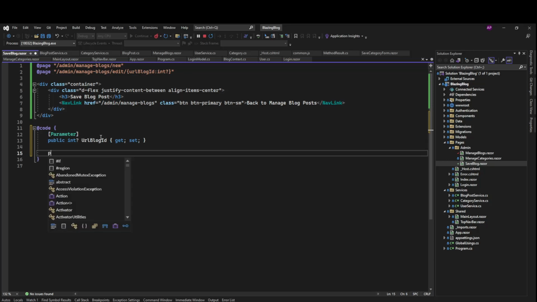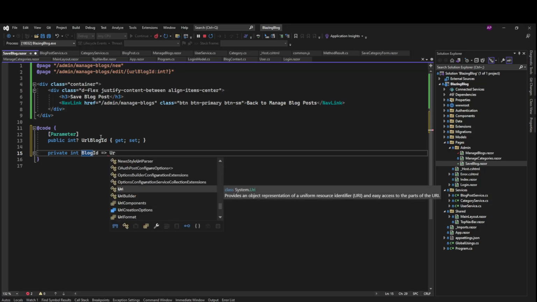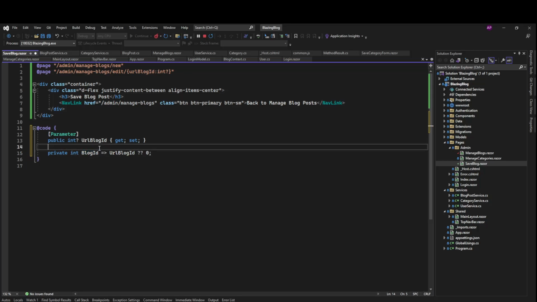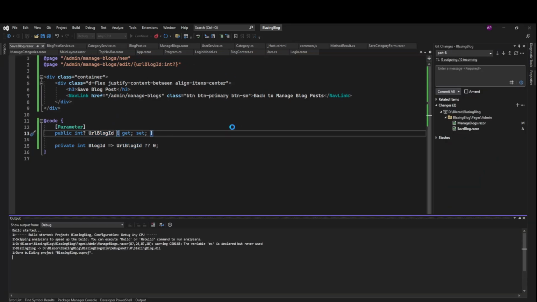What we'll use is a private int blogId, which we'll get from this URL blogId. If this has a value, we'll use that. If it does not have any value, then we'll use 0. So we'll use this blogId in our code, and this is just for getting it from the URL. So let's see if this was the issue.